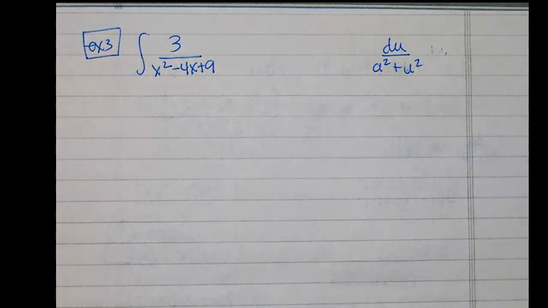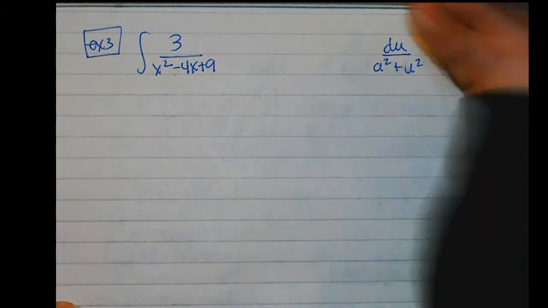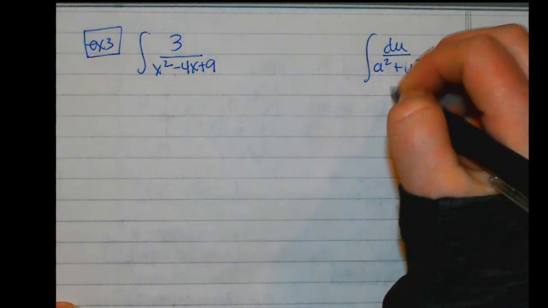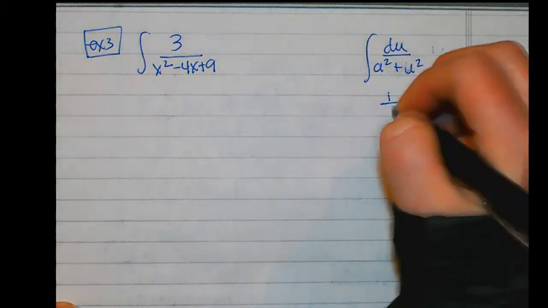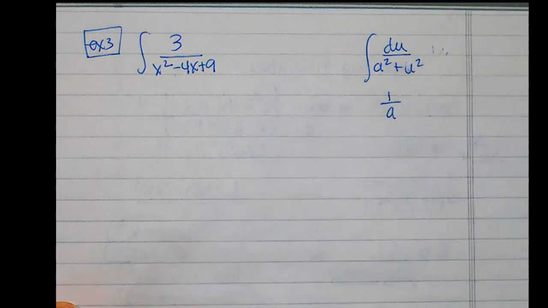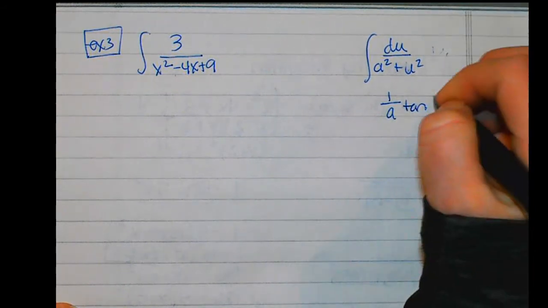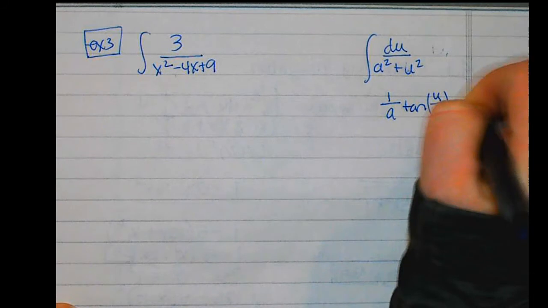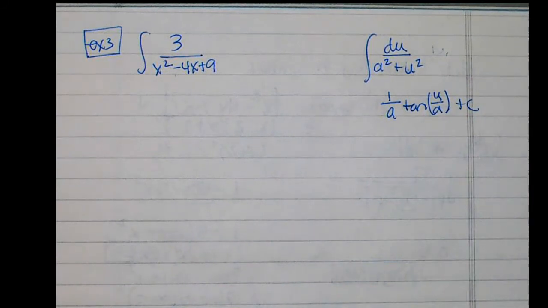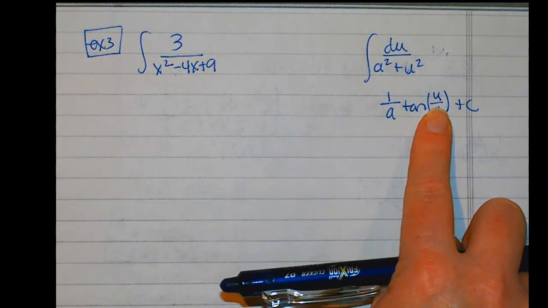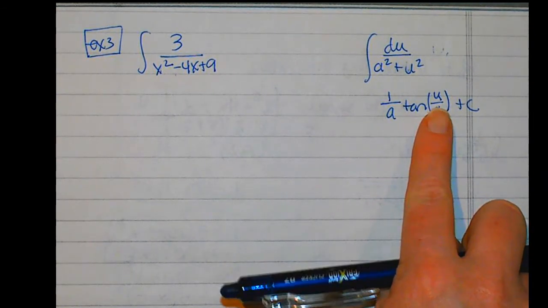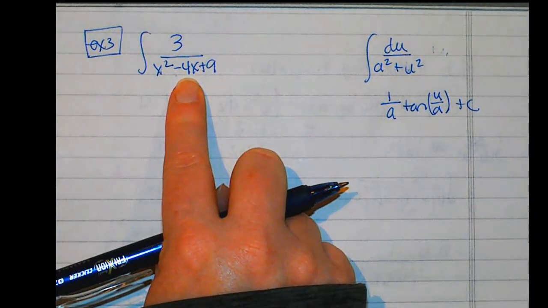And then the antiderivative of that is going to be 1 over a. That's the part I just did a minute ago where we found a was something different. It's just a formula you can memorize straight up: 1 over a tangent inverse of u over a plus c, the u always being the one with the x in it.